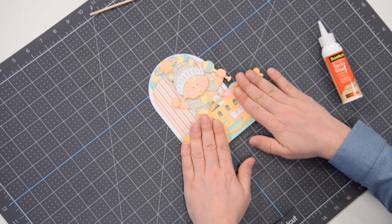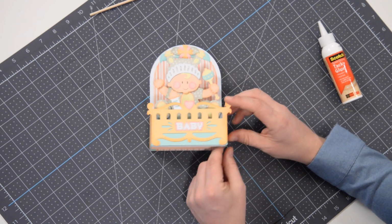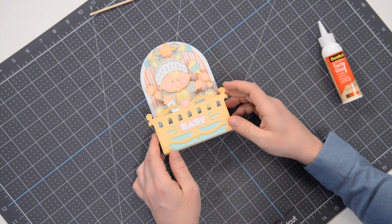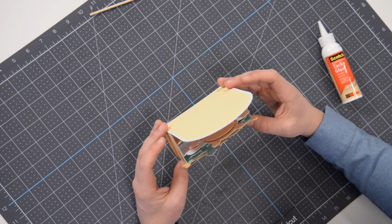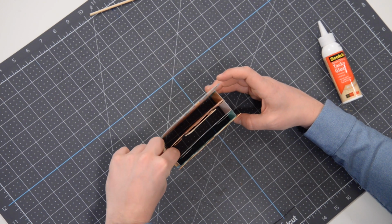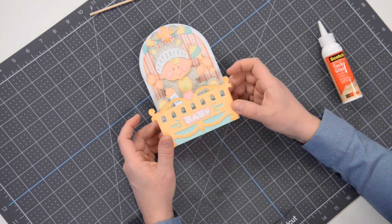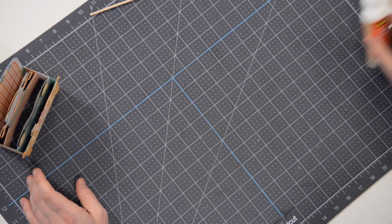The tabs at the score marks will kind of tear a little bit just to loosen up, but that's okay because it will actually make it so that it flows more freely. Now be patient, wait for these to really set. Okay, but there you have it, that's it. Ready to go. Very, very cute. Okay, so that card's done.